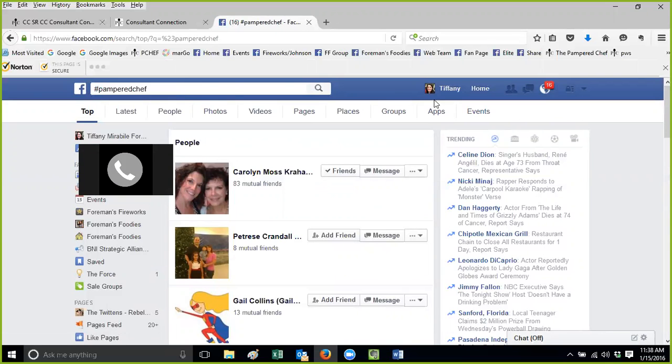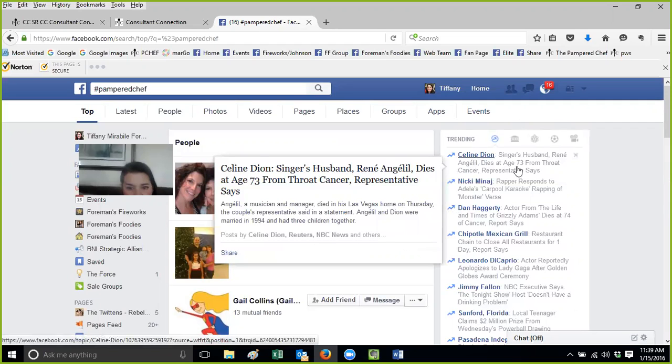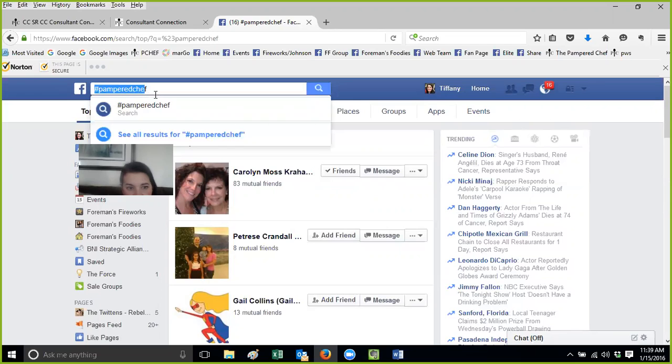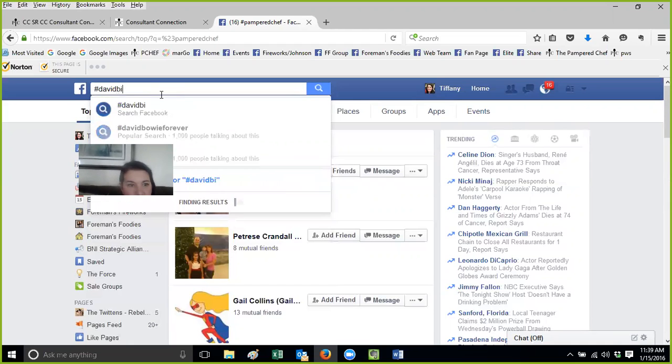I saw on Facebook recently that you can search for that recipe that was popular, Italian ricotta cake or cookies. Yeah. And we can all search for that on Facebook. See, a friend of mine had a Halloween party. The arrows mean that this hashtag is trending. Or even a name, like Celine Dion's husband is trending. That's what that little thing means right there. That means a lot of people are posting about it. I'm trying to think of something else. Like if we were to look up David Bowie, I saw something of his the other day.